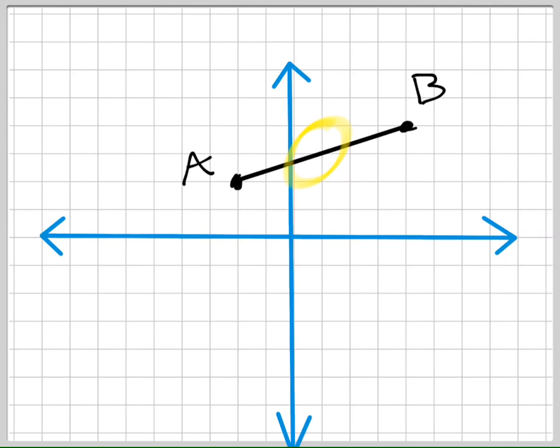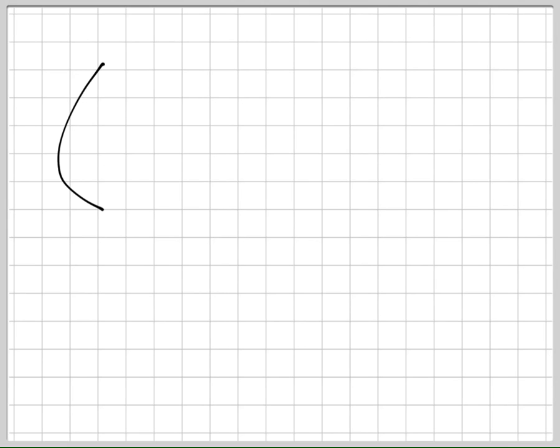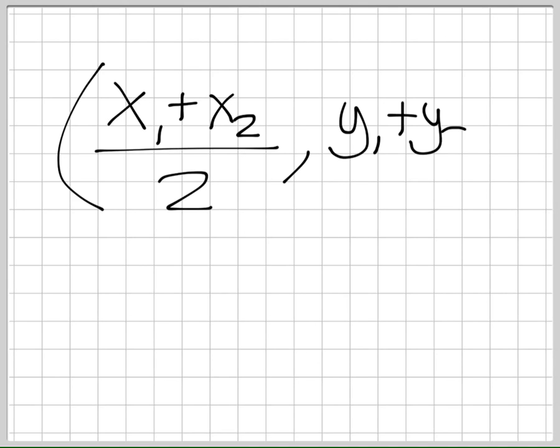Okay? And we have something called the midpoint formula to do that. The midpoint formula looks really complicated, but it's not. This is the midpoint formula. Okay? This is how you find the coordinates of a midpoint. All you do is you take the average of the x's, you add the two x coordinates, divide by 2. That's your new x coordinate. And you add the two y coordinates, divide by 2. You find the average of the y's, and that's your new y coordinate. Okay? This is called the midpoint formula. How do you find the midpoint between two things on a graph? You average the x's, you average the y's. That's your new xy coordinate for the exact midpoint.